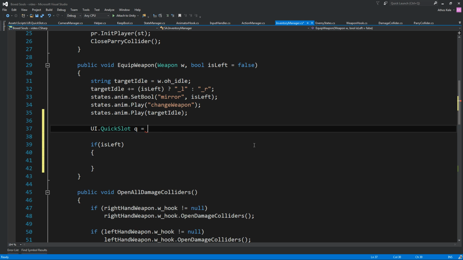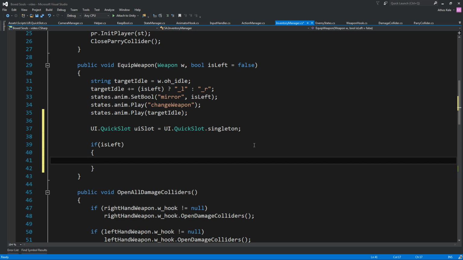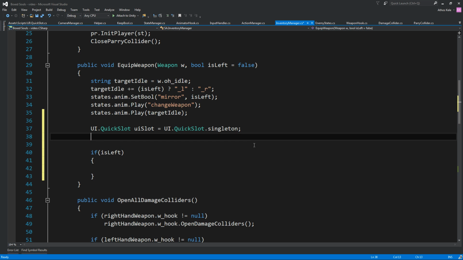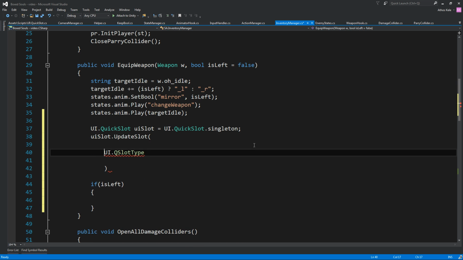UI slot, or maybe UI slot dot singleton. So if it's the left hand, let's not do it like that. Let's say UI slot dot update slot. Let's break it down. We have two slots, either left or right, so that means we're going to add a ternary operator.